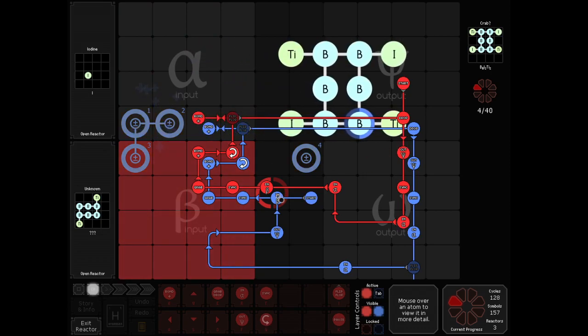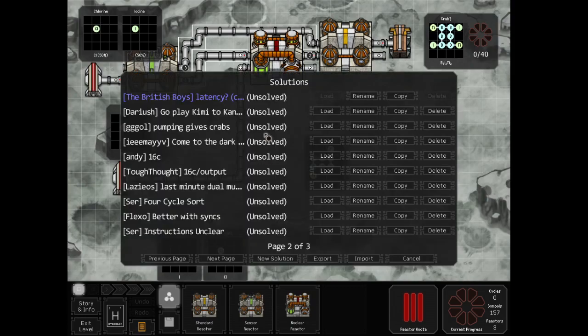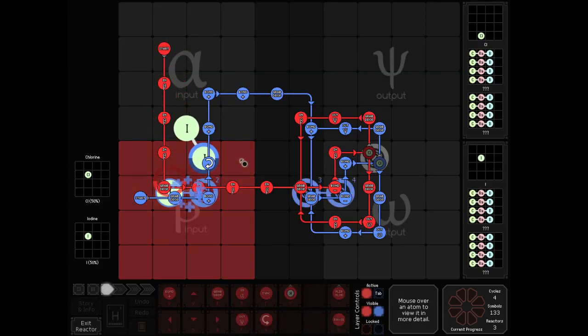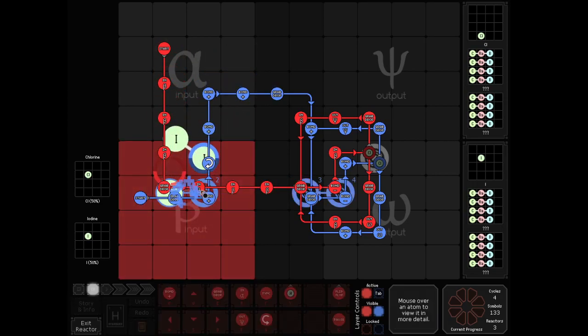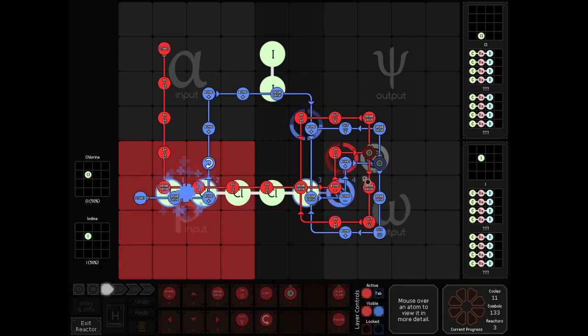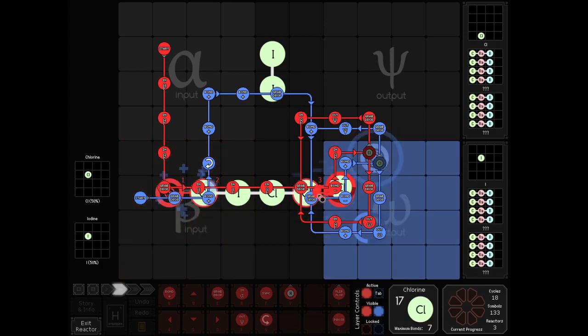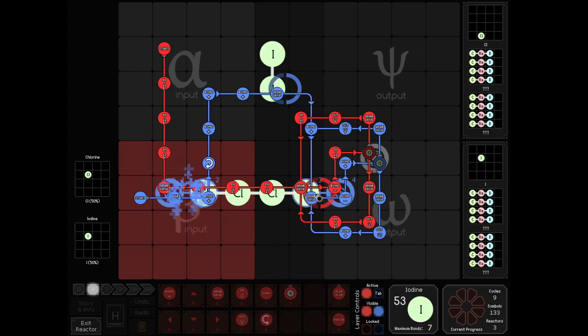But yeah, so this one, let's look at that first reactor compared to Jojo's. So Jojo was commenting in the chat that in this reactor there is a bit of delay because of these iodines pulled out and then waiting until blue comes all the way down. There's like 3 or 4 cycles lost actually is what really does it. So ideally you'd want red to just continue and start sorting from here, but it's difficult to do that because you have to drop it, and blue is a little bit far away because of where it placed the iodines.